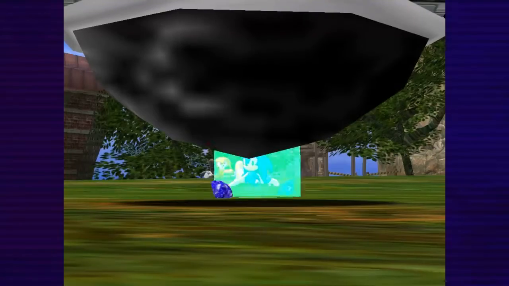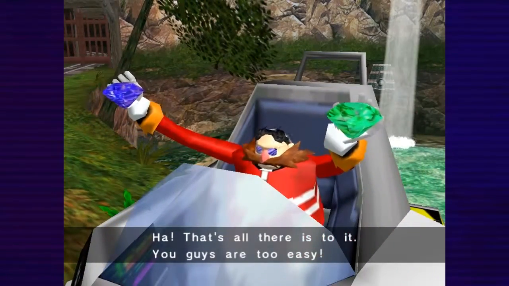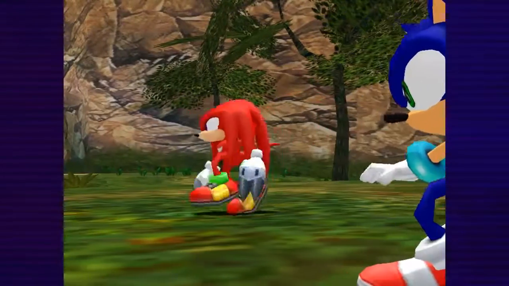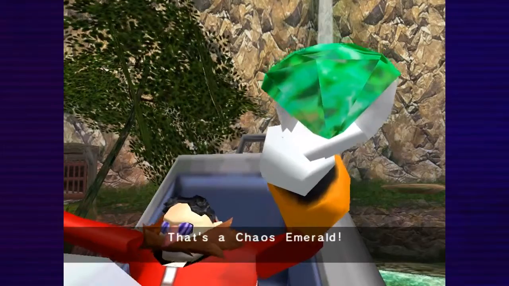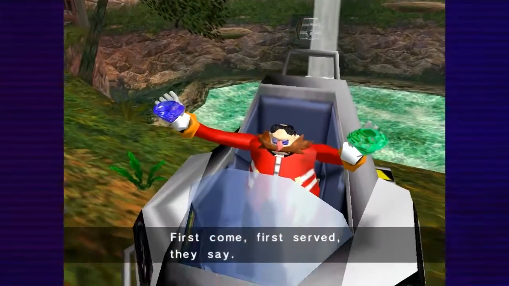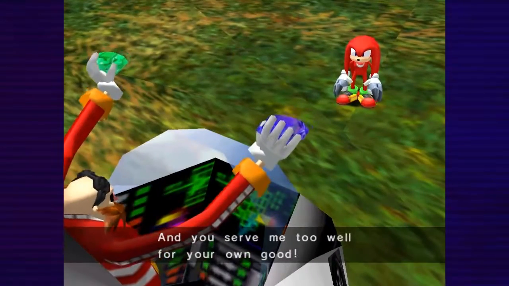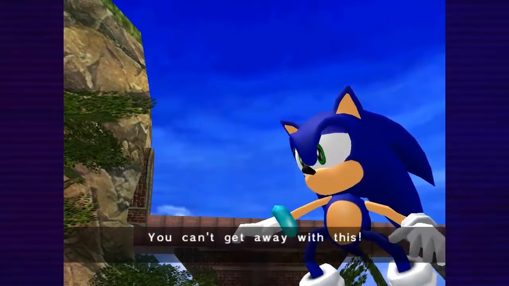What's he doing here? Uh-oh. Ha, that's all there is to it. You guys are too easy. That's a Chaos Emerald. First come, first serve, they say. And you served me too well for your own good. You can't get away with this.